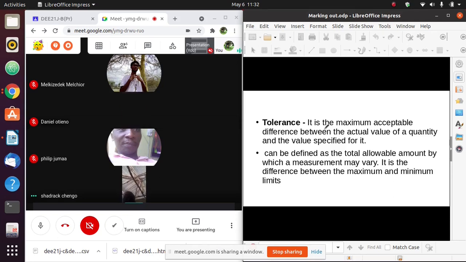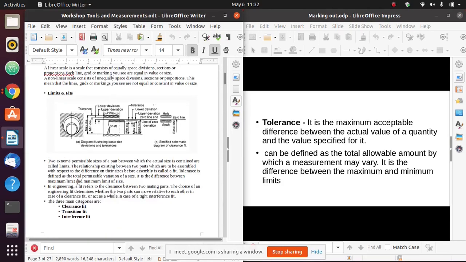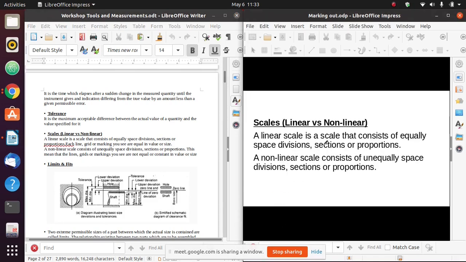Now, when I say plus or minus 0.2, unapata that we have a maximum and a minimum limit. If my measurement is 100 and I say it's 100 plus or minus 2 centimeters, then the upper limit will be 102 and the lower limit will be 98 centimeters. So those two extreme permissible measurements in which the actual 100 centimeters is contained is what we term as limits. This is what we call limits.